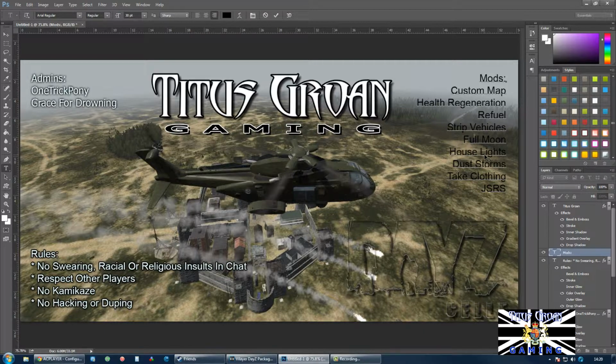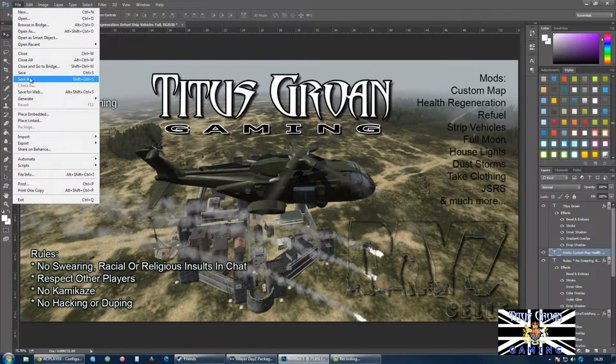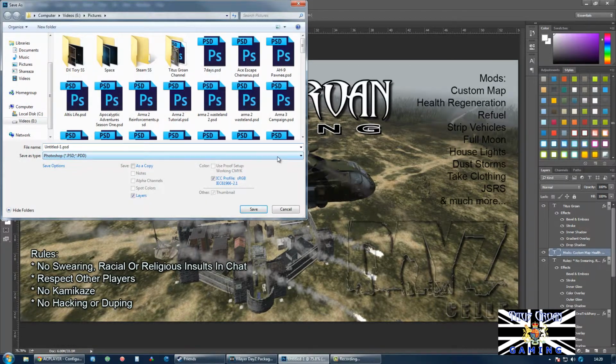And more. Much more. Okay. So that's it done. Yes, not the best of backgrounds really, but it'll do. You can obviously do yours a lot better, and I might change mine.